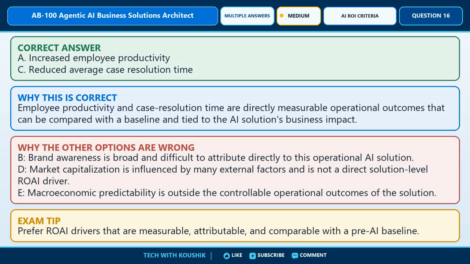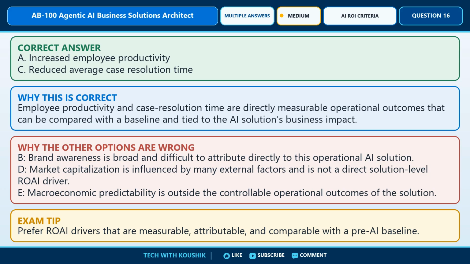The correct selections are Option A, increased employee productivity, and Option C, reduced average case resolution time. The decisive reason is employee productivity and case resolution time are directly measurable operational outcomes that can be compared with a baseline and tied to the AI solution's business impact. The remaining options fail 1 or more requirements because B, brand awareness is broad and difficult to attribute directly to this operational AI solution.